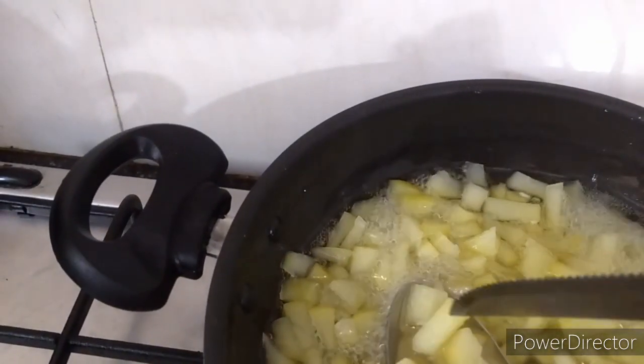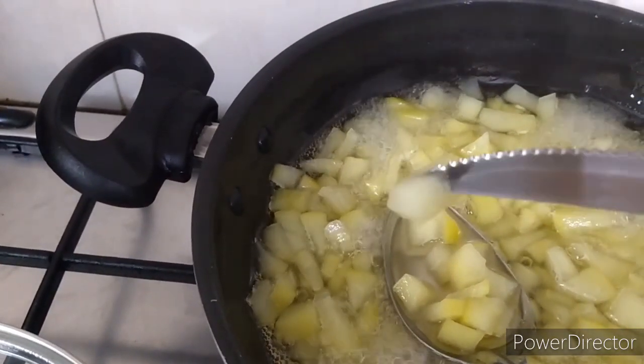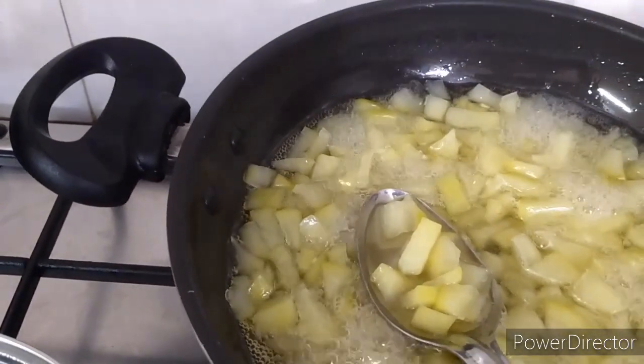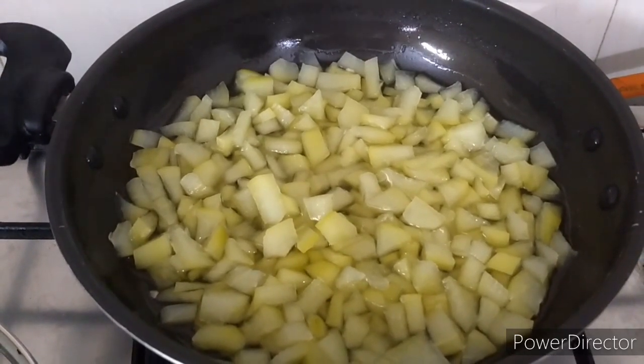After 15 minutes, we will notice that the pieces have been completely cooked. At this stage, we will switch off the flame. Leave it to cool for some time.